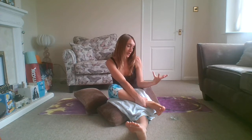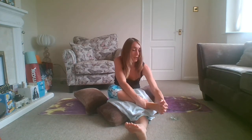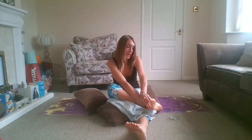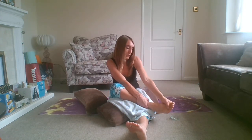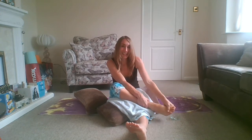So again, maintaining good alignment of your foot, we can start to do some exercises with the foot and the ankle. Listen to your body, make sure it feels okay. So you can link the fingers with the toes, but you don't have to. You could just hold the foot and do rotations. So really gently, you bring the toes back and then we rotate round.